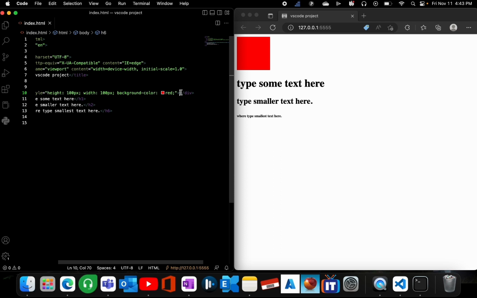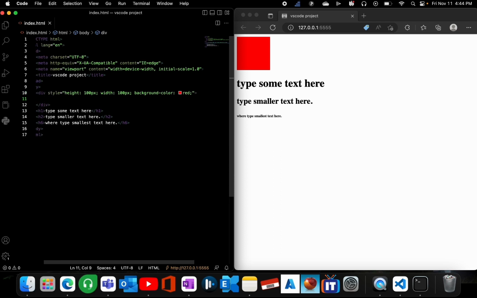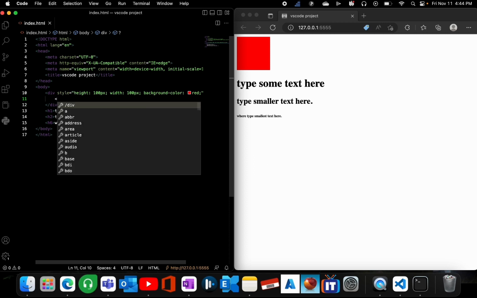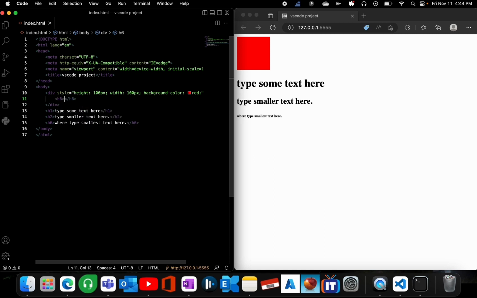So just fiddle around with it. And then even inside this div, so if I go inside the div, right? So here's the opening and here's the closing. So if I go inside here, I could go H6.